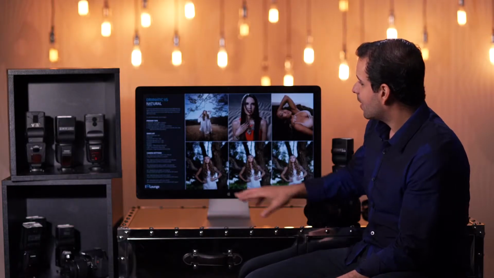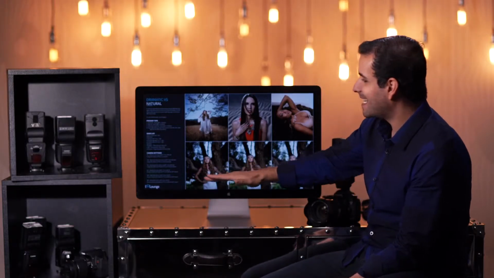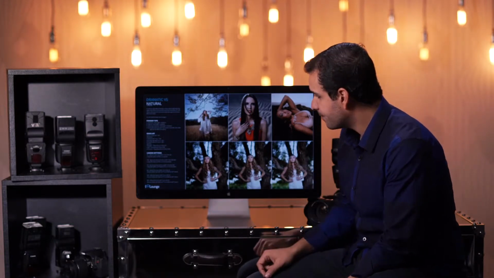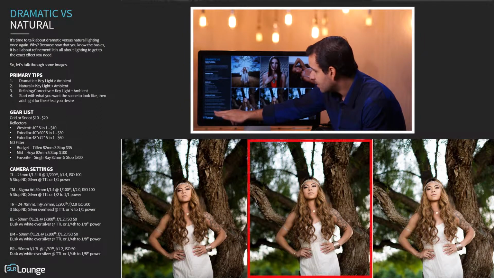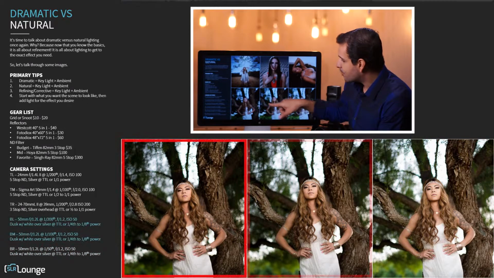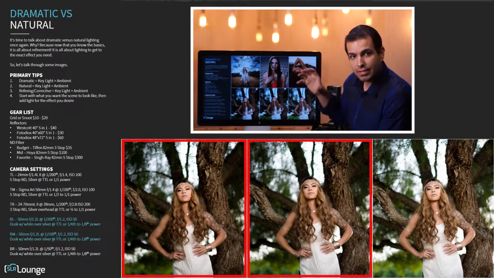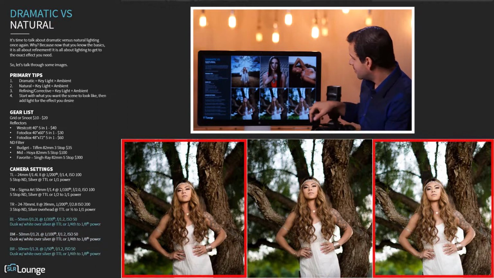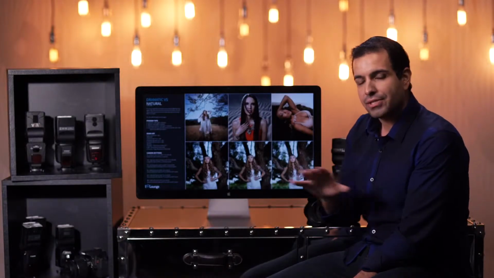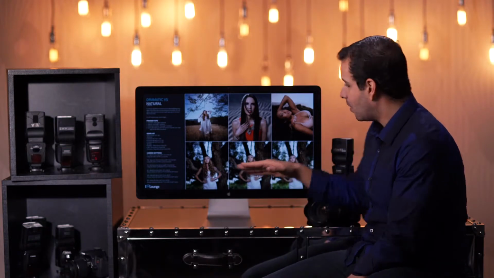But look what we do. Everything stays identical through all three of these shots, with the exception of the shutter speed, okay? So from here, we drop to 1/100 of a second, and the third shot, this shot, we go to 1/50 of a second. So this is one stop brighter than this shot in its ambient light in the shutter speed. This is 2 stops brighter than this shot. The flash exposure stayed identical throughout all these shots.